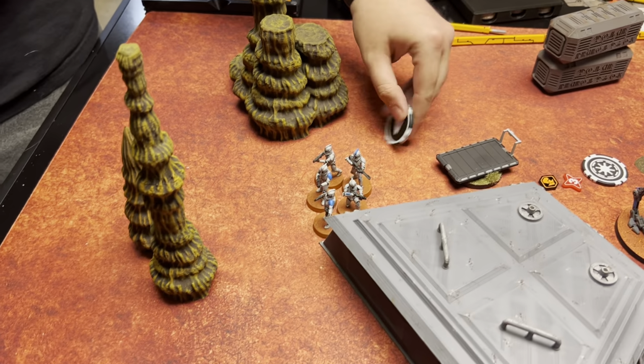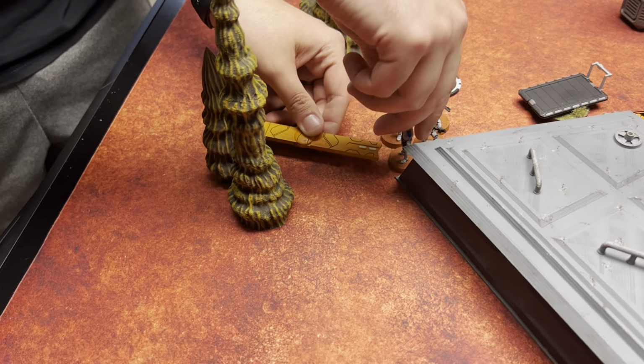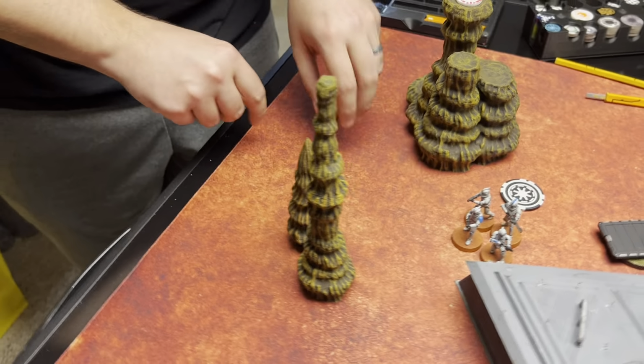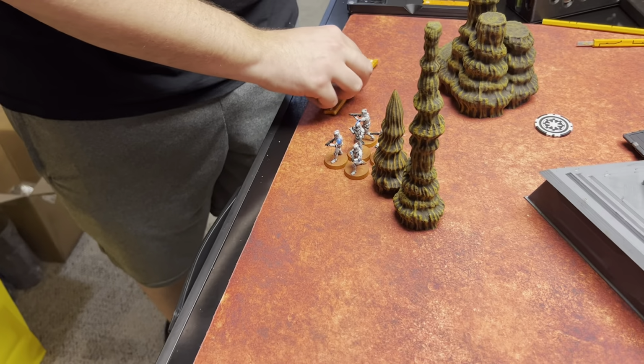Grab my sack. We've got the brave 501st people here. They're going to go ahead and take a move just to kind of get out of the way of the bomb cart and kind of hide behind some remnant of a cover that exists over here. Okay. We go here, take a dodge for their second action and call it a day.